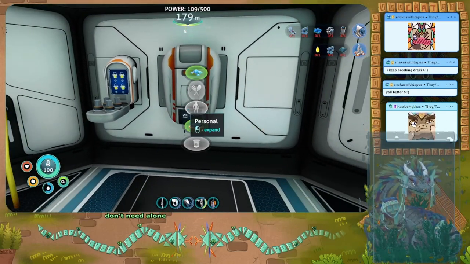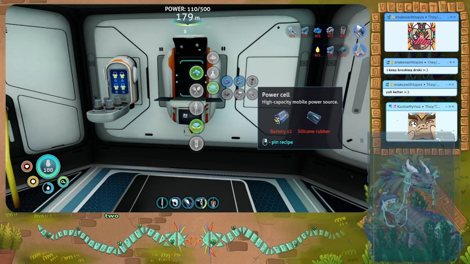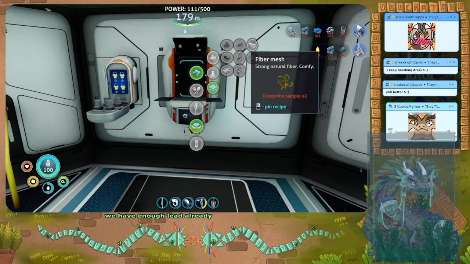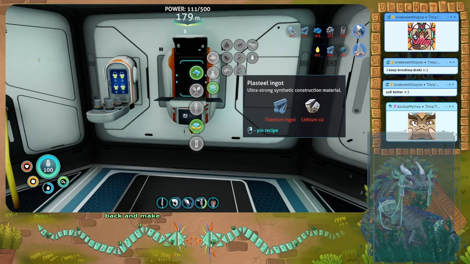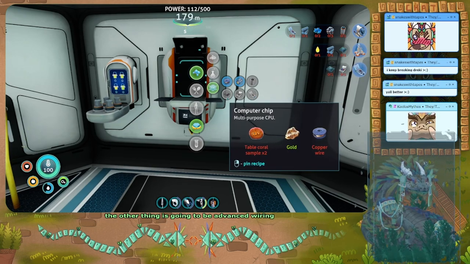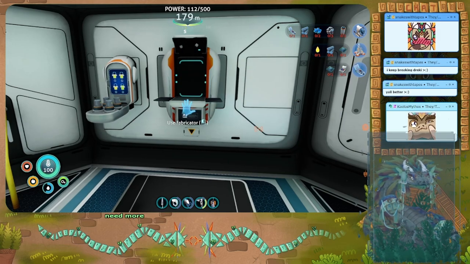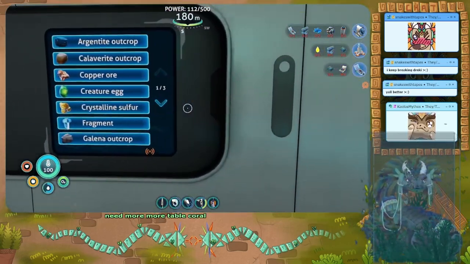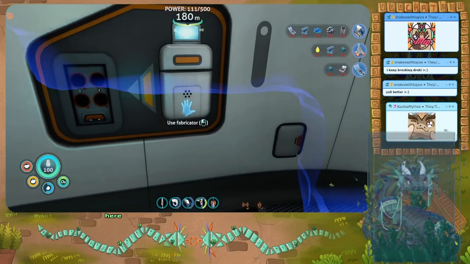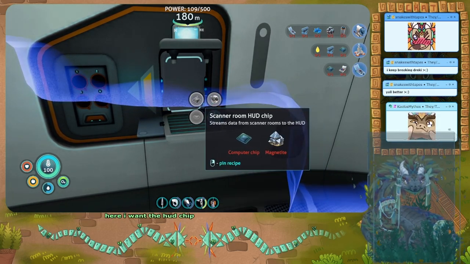Hey, yo. What do we need for power cells? Two batteries and silicon. Okay, so that's easy. I think we have enough lead already. We need to go back and make some ingots. I think the other thing is going to be advanced wiring. So we're going to need three computer chips. We're going to need more table coral. See if we can get some table coral while we're down here. I want the HUD chip, but we need magnetite, so slag me.